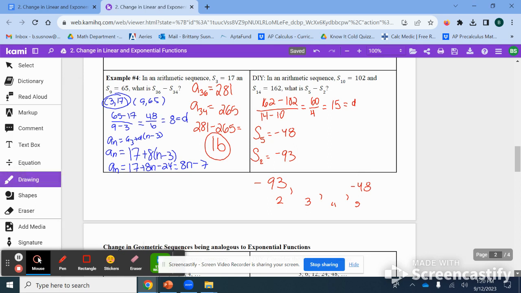If you know your common difference is 15 and you need to fill in to get here, plus 15, plus another 15, plus another 15. That's a difference of 45. Do you guys see that? It's a little confusing. If you don't get it, then plug in everything, okay? But the fast way, that's a difference of 2, times it by 2. Difference of 3, times that by 3. Your answer is 45. Okay.